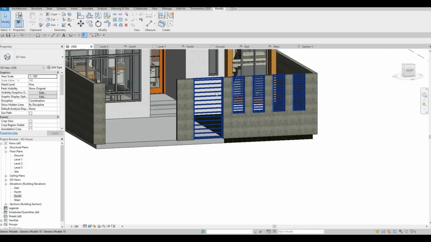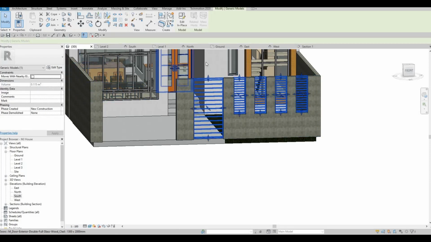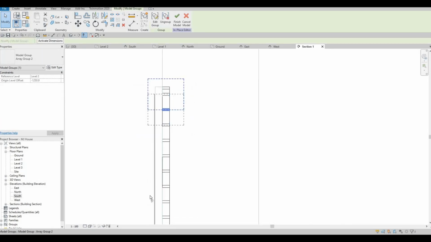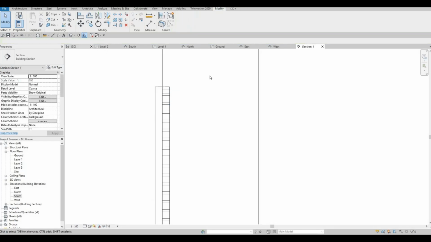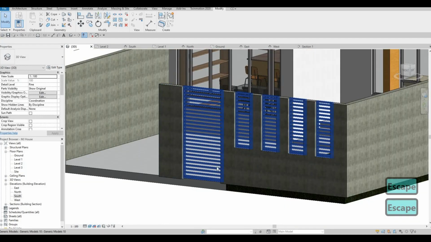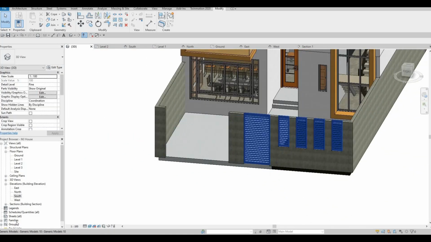And here, because this is different, what we need to do is change this for sure. We need the spacing to be different, so we're gonna go back to section, add it in place, select one of these to change this to probably 25, so at least double that span, and see how it looks. So for some reason that looks good, so 25 it is. And then we're going to create the one for the gate.